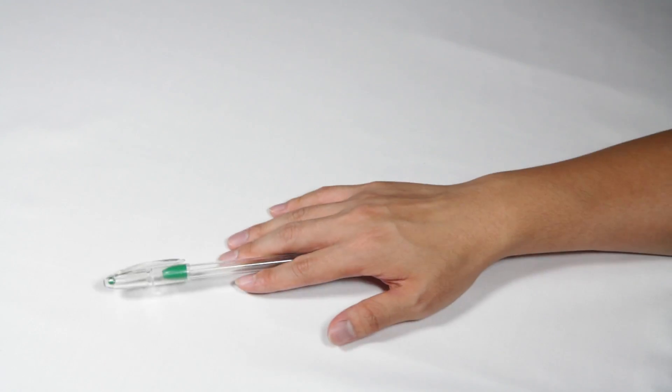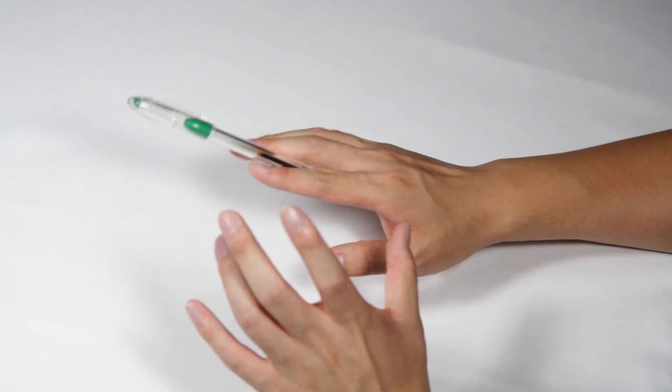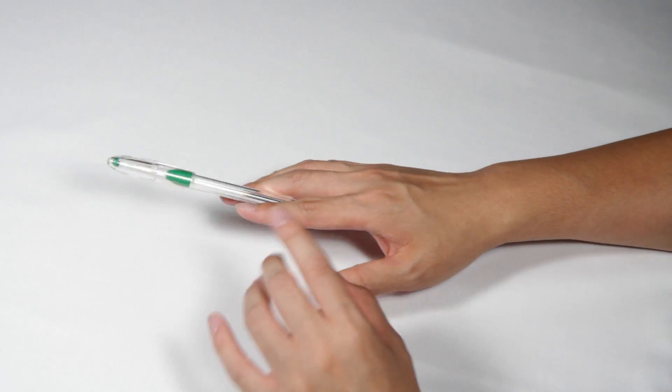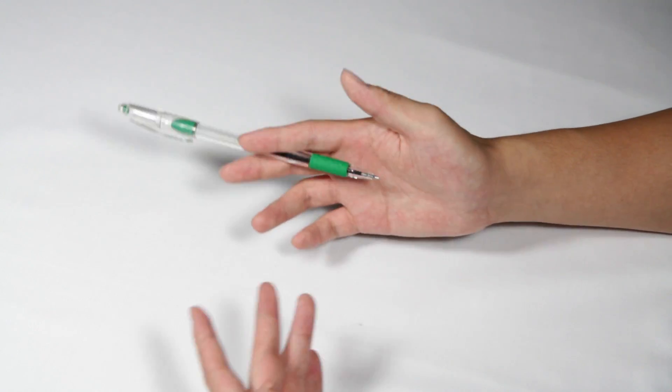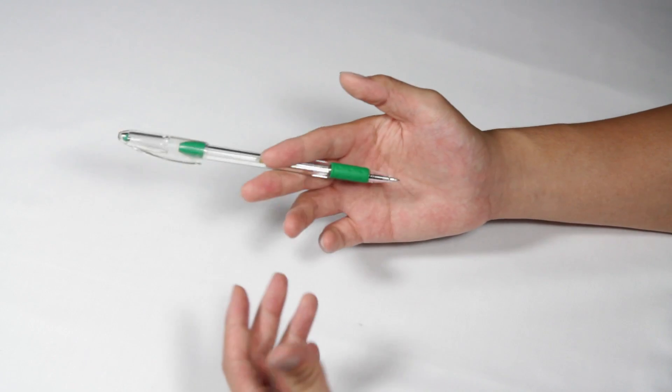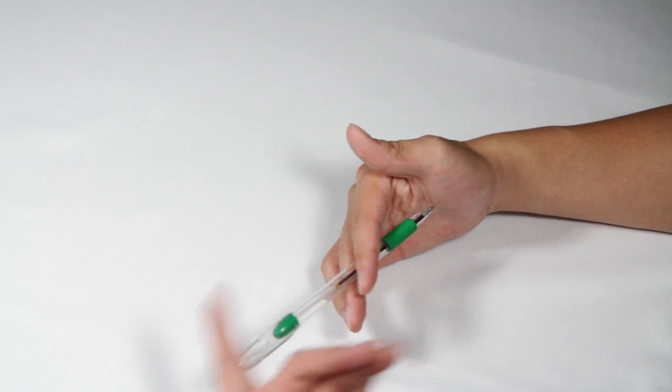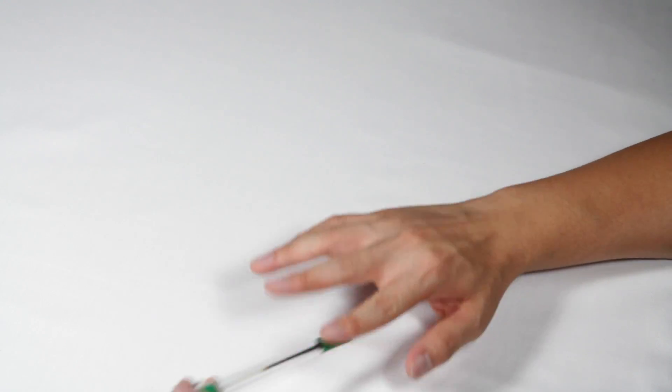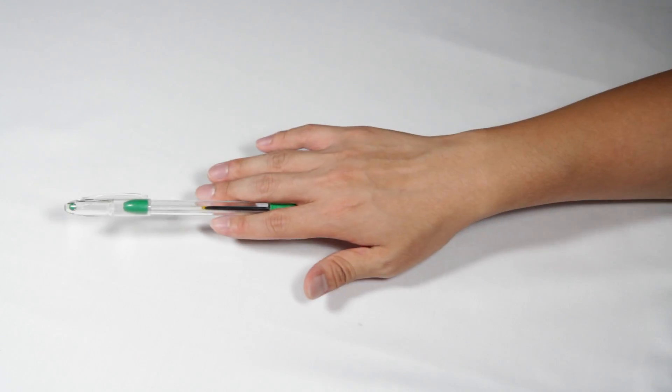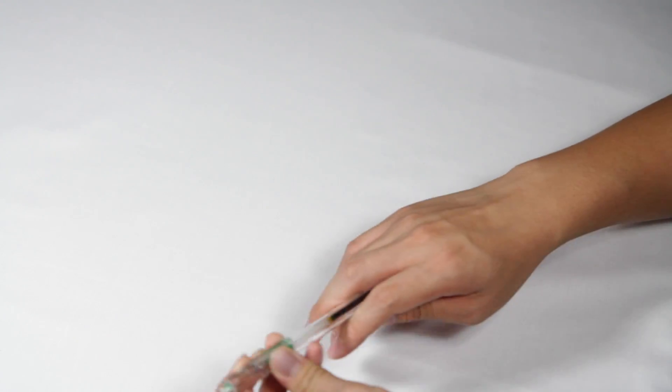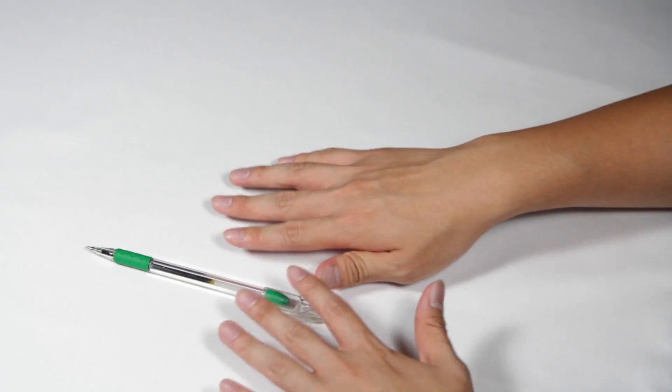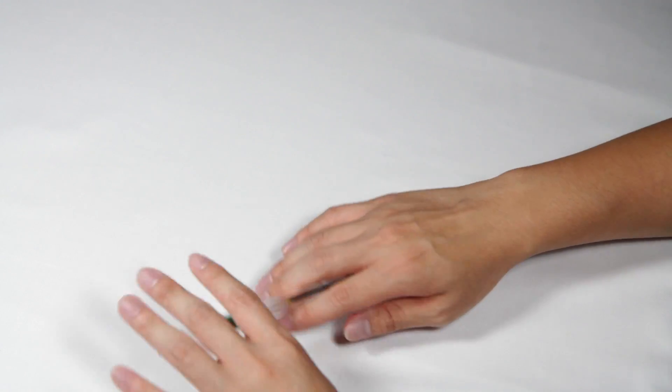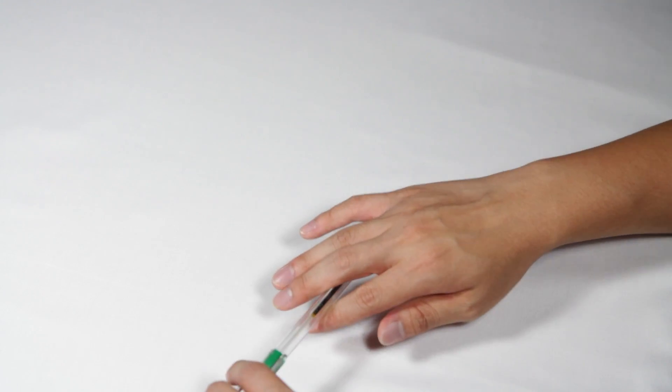So the forces involved with the shadow normal versus the shadow reverse are exactly the same. There are tricks where this is not necessarily true. For example, the thumb around reverse requires slightly less force than the thumb around forward or normal. But this one, because you're essentially always keeping your hand flat in both tricks, when you do the shadow and the shadow reverse, they're in the same plane, still spinning on top of your finger. So the forces are almost exactly the same, just the opposite direction of force of application. Very technical physics thing, so sorry about that.